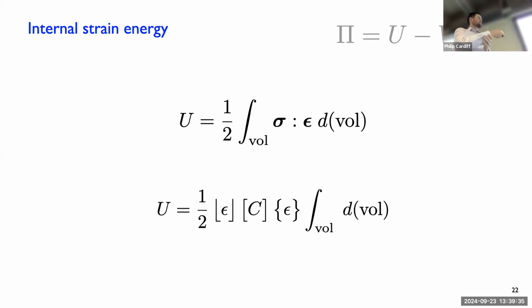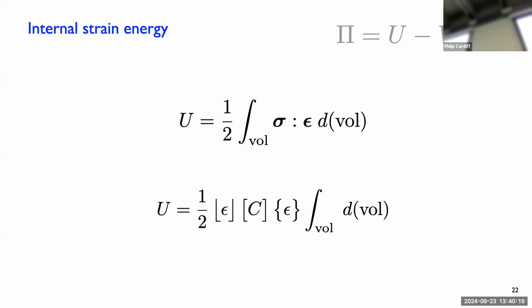So we can just plug in our definitions of stress and strain that we got in all the previous slides and then calculate this thing. Our stress was C by strain, and then we're multiplying by strain again, so it's like strain squared by C. Take the analogy back to our spring: the C, the material stiffness, is just like k, and the strain here is kind of like an x. So it's basically just like half kx squared. It's the same as a spring. It reduces to what we did for calculating the area under the force displacement curve in the spring. This is just the generalization for 2D or 3D elements.